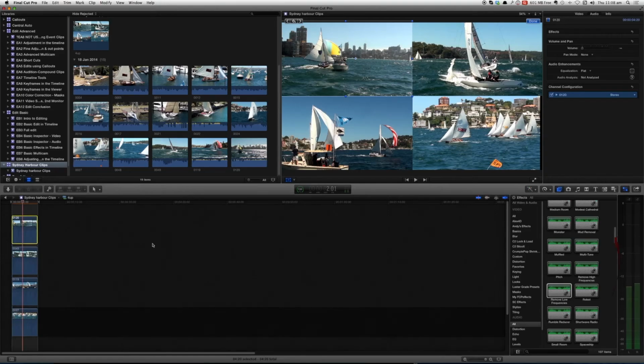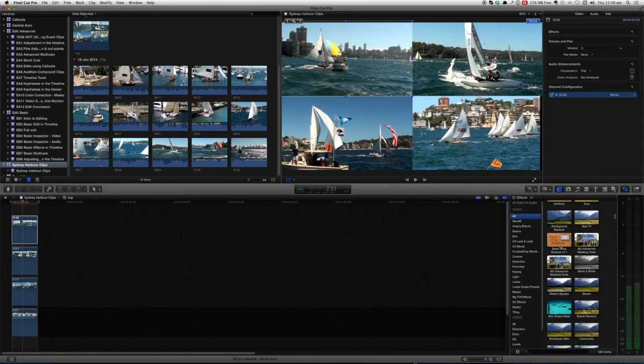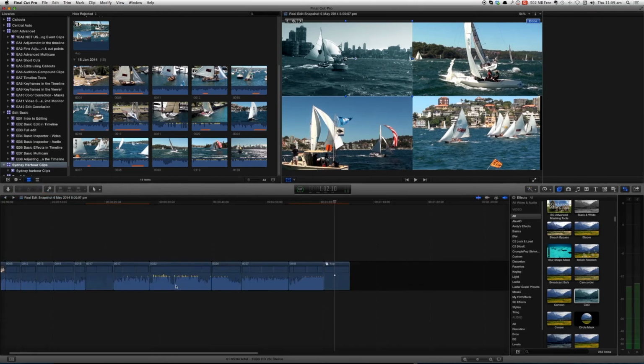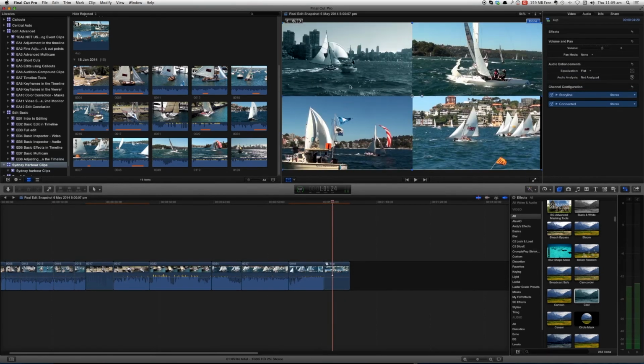We could add a filter to that, so coming up into the video filters and selecting a cast, drag that on top, and you'll see that that has changed. It's now changed in the compound, so that when we go back and left click here to our edit that we were looking at, that change has taken effect in here.